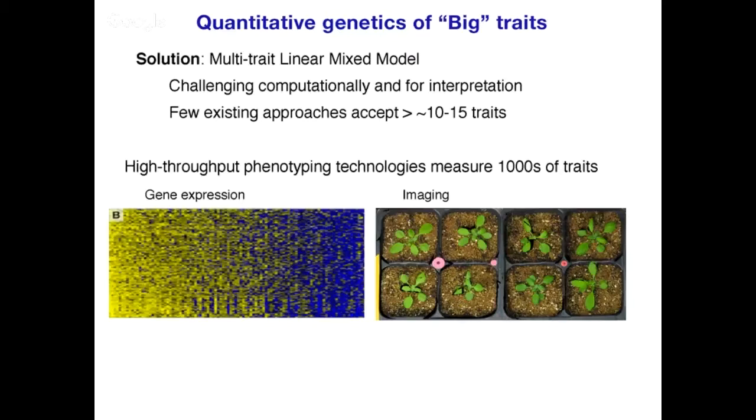And so I think that in both of these cases, thinking about these traits jointly has a lot of potential. On the imaging side, the size of a plant on any particular day is maybe less interesting than the dynamics of changes in growth curves through time. Or with gene expression, any particular gene might be interesting in itself, but I think there's also the opportunity to learn about the functioning of cellular pathways or developmental processes, which you can look at when you look at the whole suite of traits together.